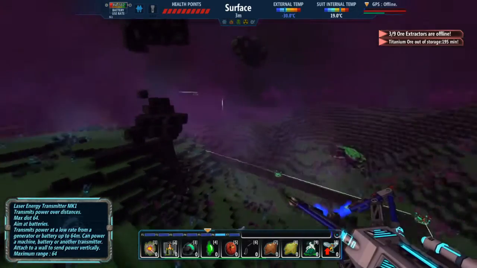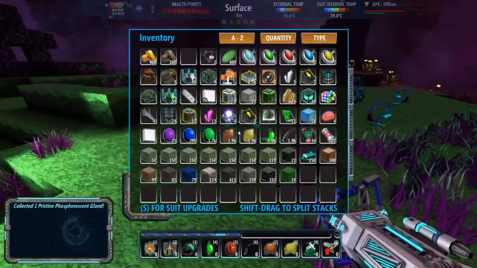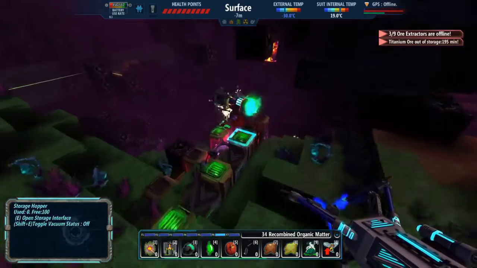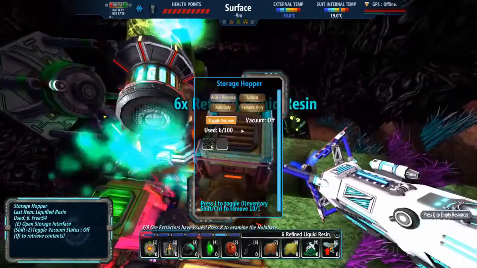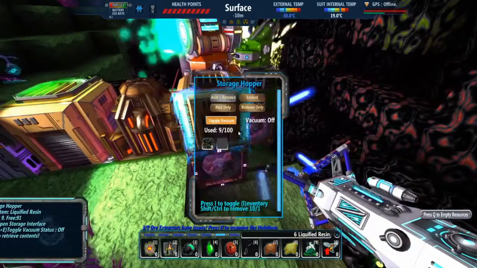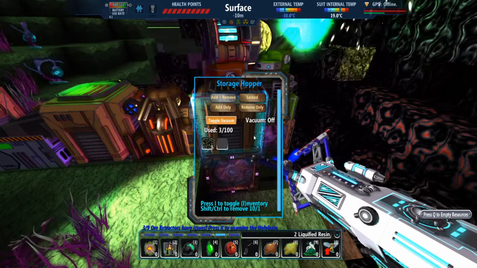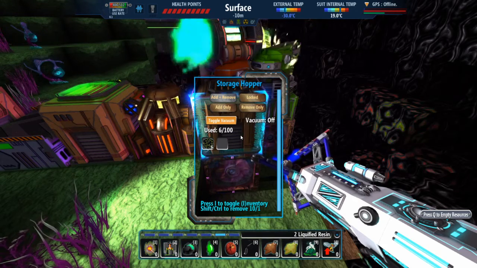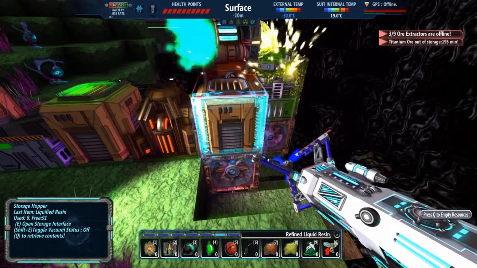And now. Oh yeah, I think I need 26 more resin, right? Yep, 26. Okay. Don't go into this one, please. Because then that would just mess up the entire system, so. Dang it. Why is that?